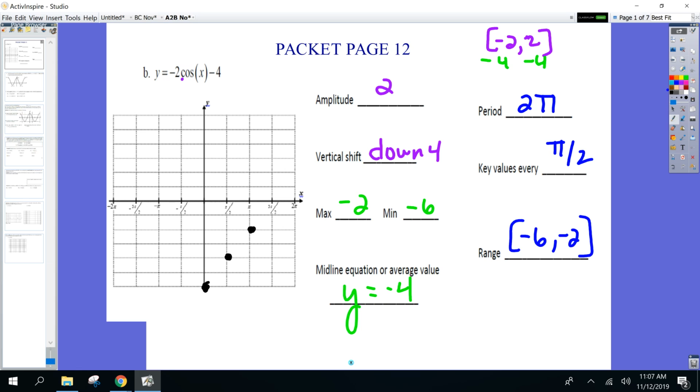Then I feel once you get that, it's just going to start repeating itself again. Then it goes to 0, which is -4. And then cosine usually ends up at the max, but flip over to the min, -6. There we go. And if I needed to go on the negative side, it just repeats itself.